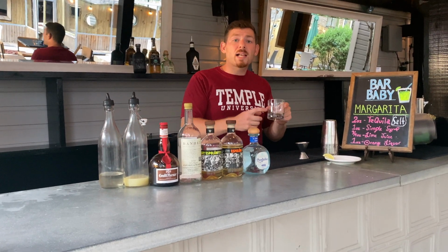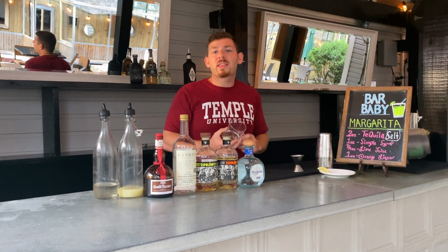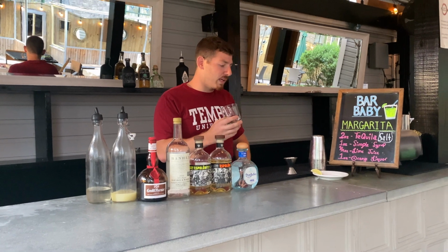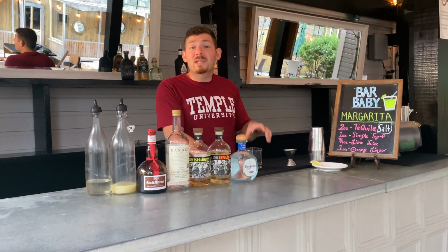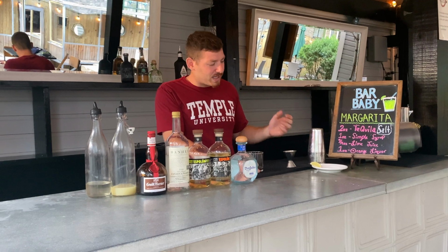So here's our rocks glass. This is normally what a margarita would go in. You can pretty much use anything, a fancy glass if you have one, to make it look really nice, but we're gonna use a normal rocks glass today. We're gonna do salt. I like to add salt. There's plenty of different kinds of salts you can do. They have lava salt, that's black. That really looks nice. It makes it pop really nice, and everyone asks questions about that as well.